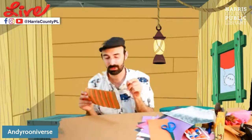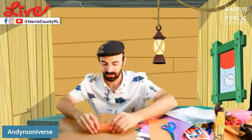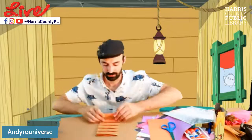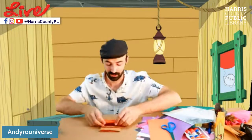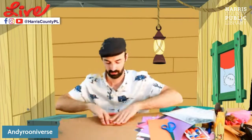But first, before we do that, if you want, you can take your flat snake here, and you can start to, like we did the fan for the peacock, you can actually fold this back and forth a little bit. You want to give your snake a bit of a zigzag look, like this.